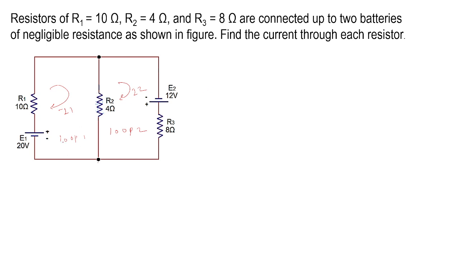Again you can see loop 1 here, for E1 we are traveling from minus to plus. Minus to plus is nothing but rise in voltage. So here I will write, apply KVL to loop 1. So equation will be minus to plus means rise in voltage. If there is rise in voltage, we need to consider plus. So 20 minus 10 I1 again minus 4 (I1 minus I2) is equal to 0.